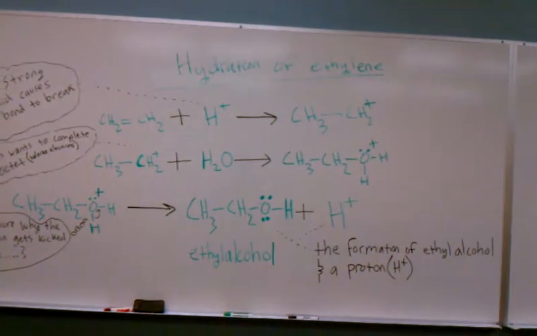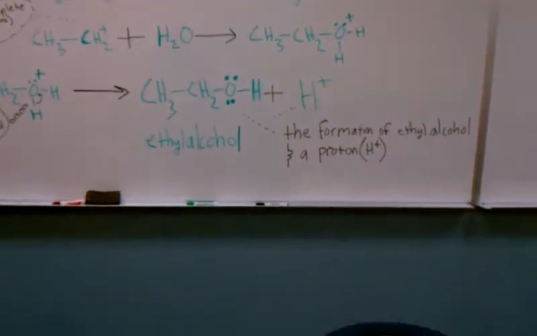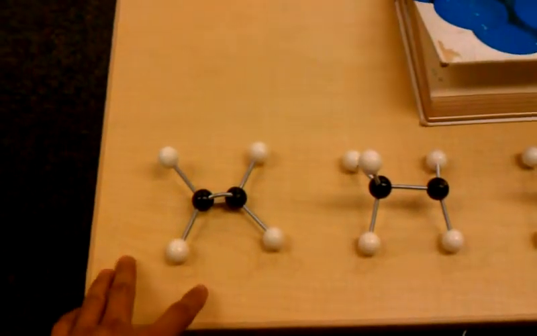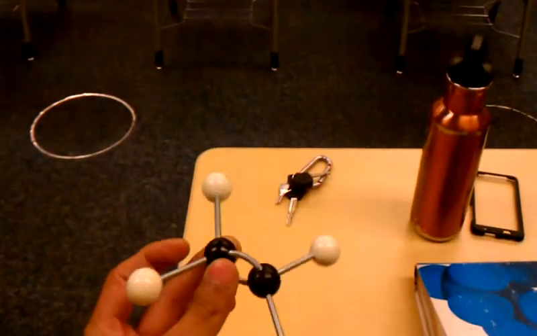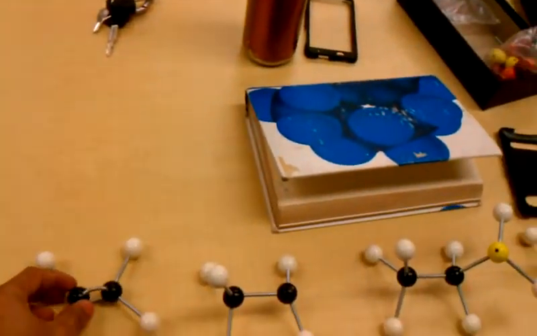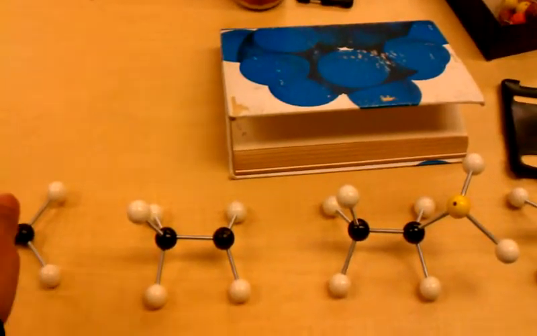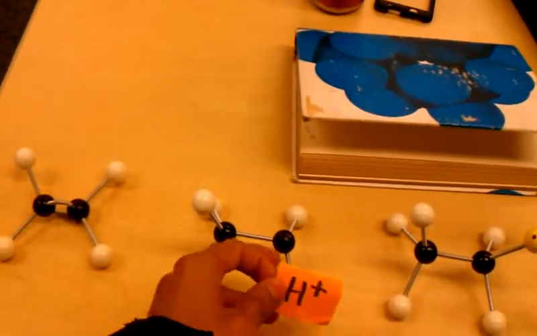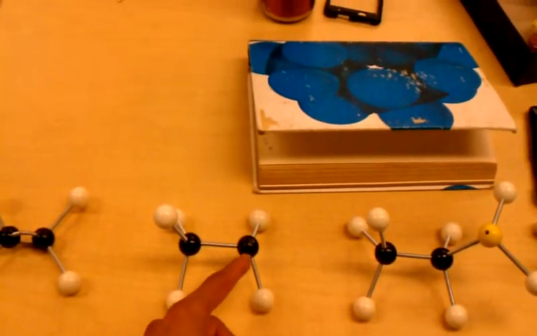Pretty cool. I also made models of this. I had a model kit, and this is the stepwise one. This is it in steps. Here's your ethylene, C2H4. There's the double bond. Then we get, when that hydrogen, that proton, here's the proton, bam, kicked out, broke the pi bond, you get a sigma bond here, so you get CH3, CH2 plus.